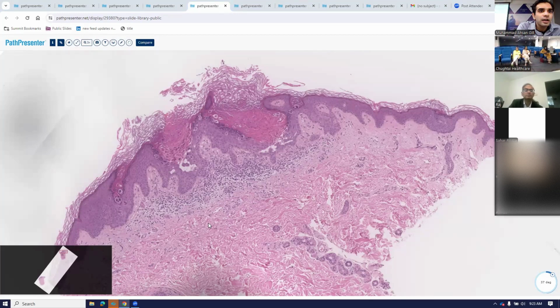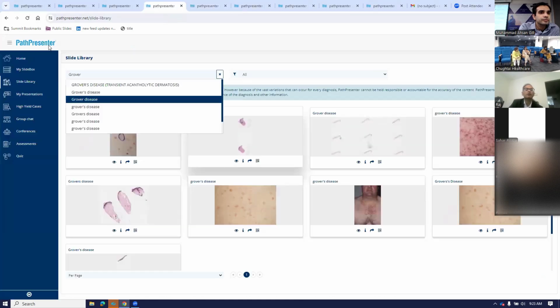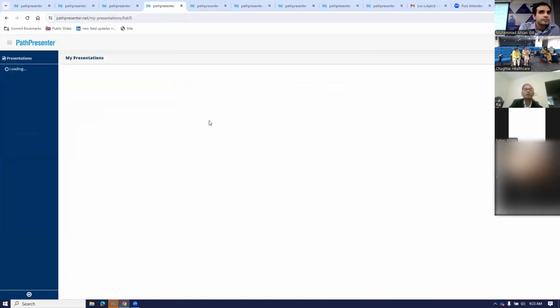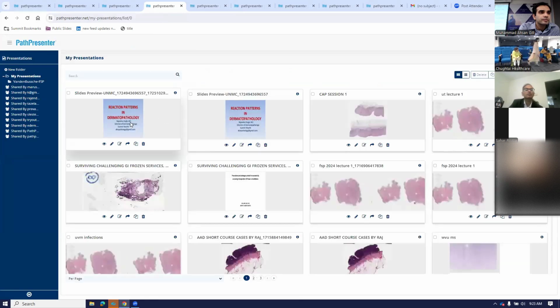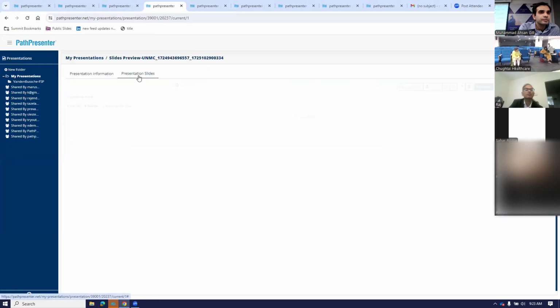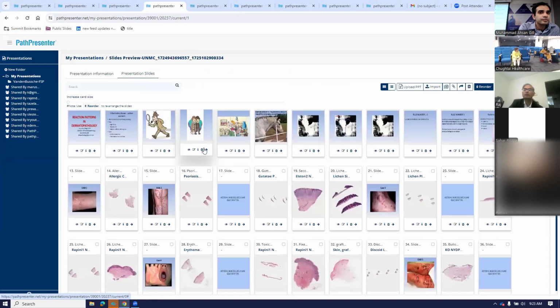Okay, and there is a question: how do we differentiate between the vesicle formation in a spongiotic reaction and the vesicular-bullous lesions? How do you differentiate an intraepidermal bulla from vesicle formation in acute spongiosis? Yeah, definitely. So let's go back here. And if we go to this slide here, which was this one, no, this one.